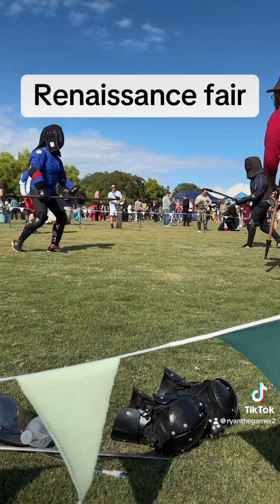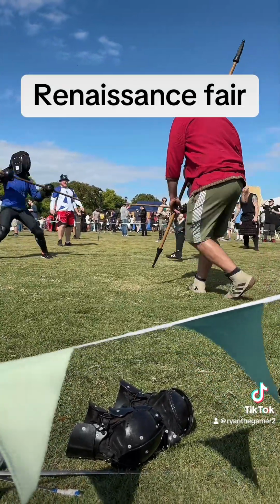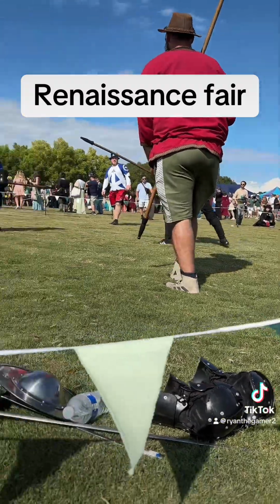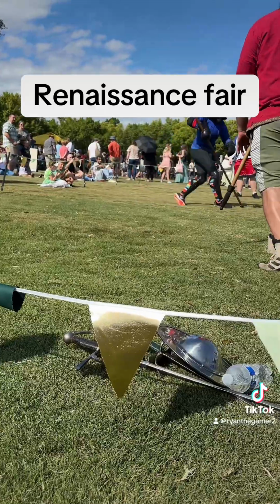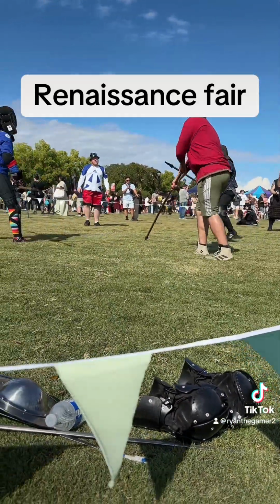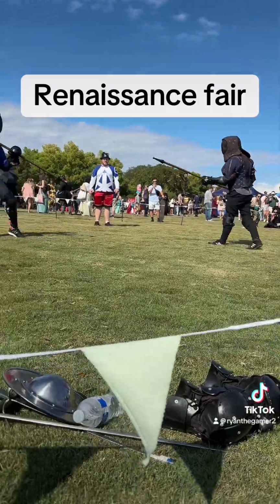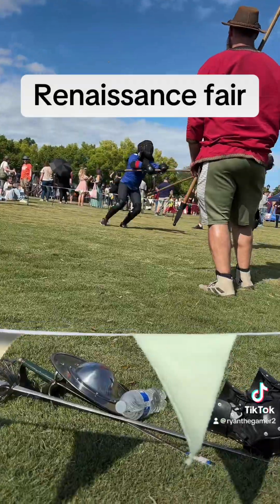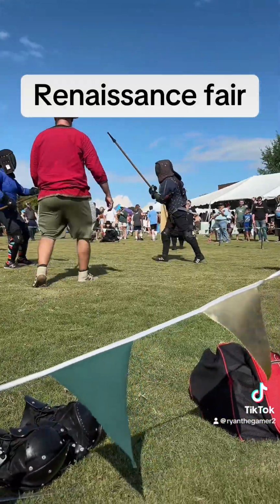So you'll notice in comparison to the sword fighting, there's going to be a little more measured fighting here. You can notice that they're using the ends of their spears. What you are noticing that they're not doing is swinging those spears around at each other wildly. And that is because even though that might be good in some situations, it wouldn't be good for us to continue fighting with each other every week.